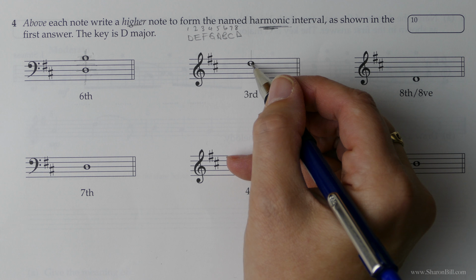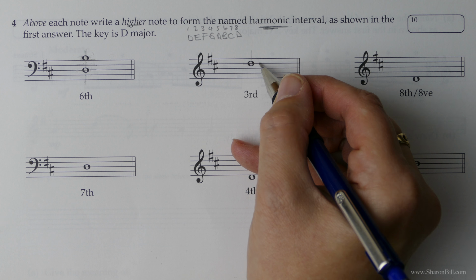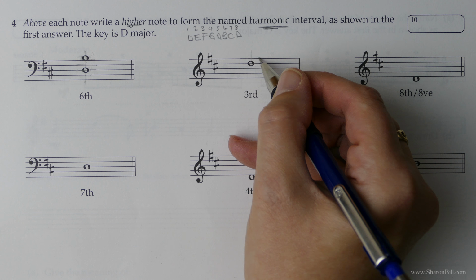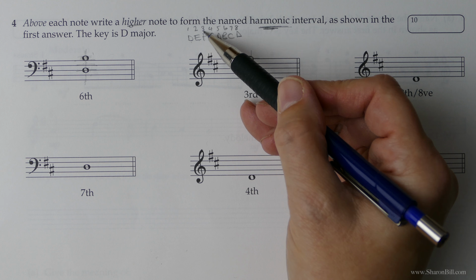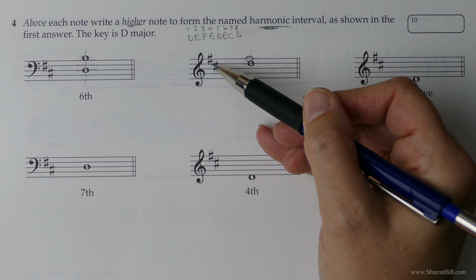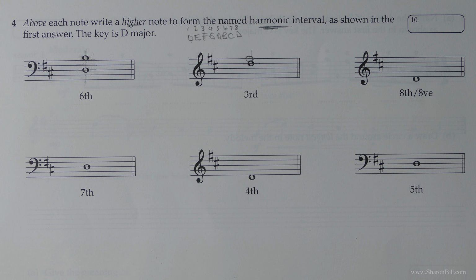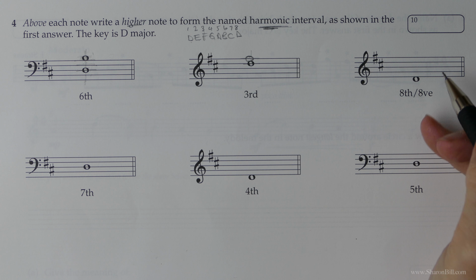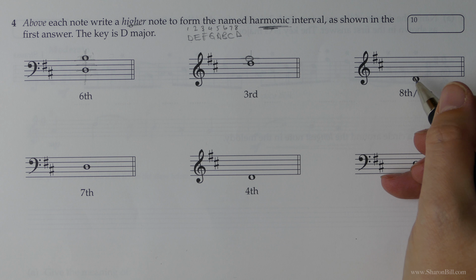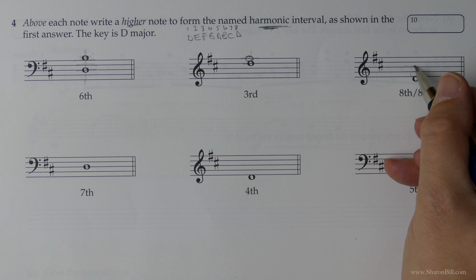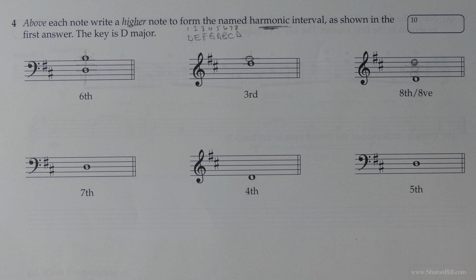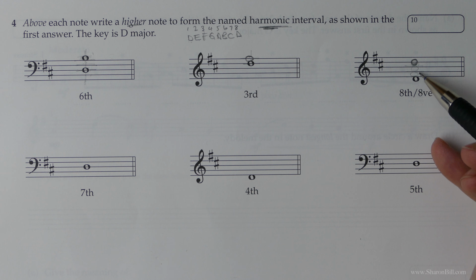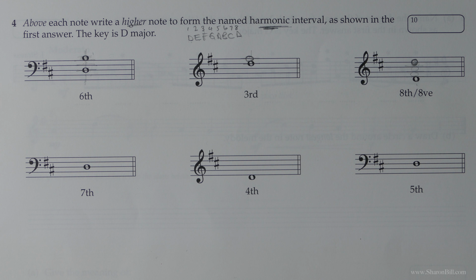So here we are, we're counting a third from this D. 1 is the line, 2 is the space, 3 is the line. And we can double check that. D, E, F. This should be an F. Of course it's an F sharp because of our key signature, but that's already dealt with. So here we now need to count an octave from D. 1, 2, 3, 4, 5, 6, 7, 8 takes us to this line here. And we know that of course we're going from D to D, just 8 notes higher.